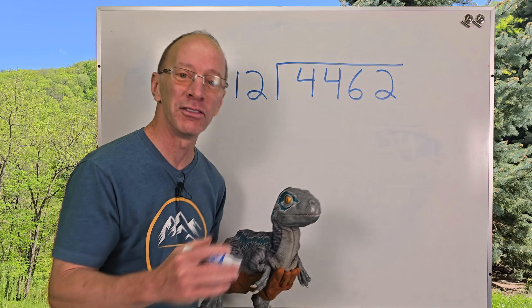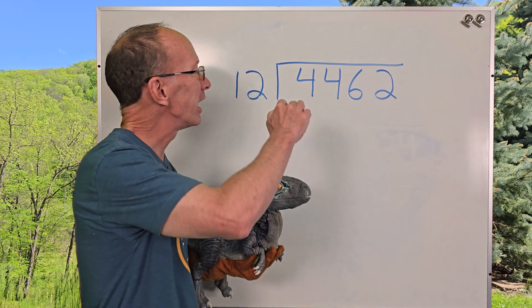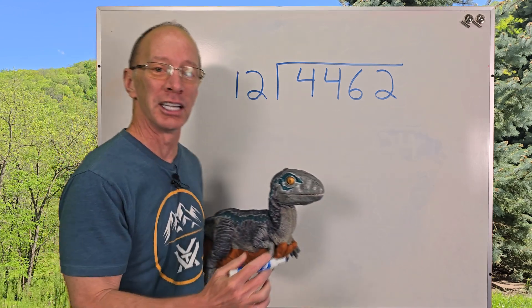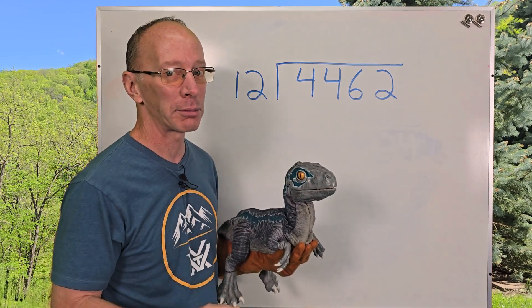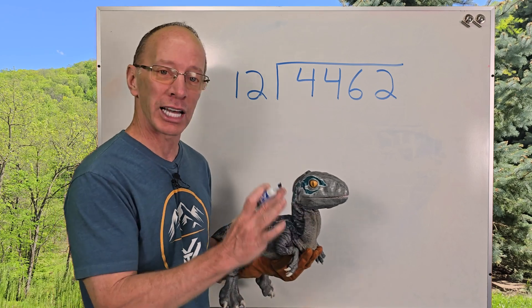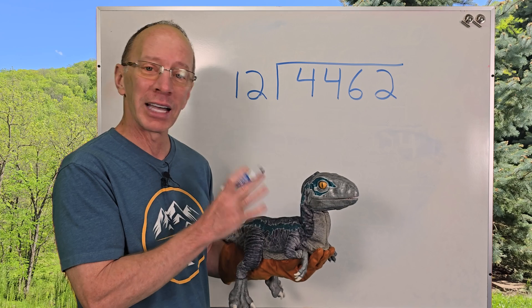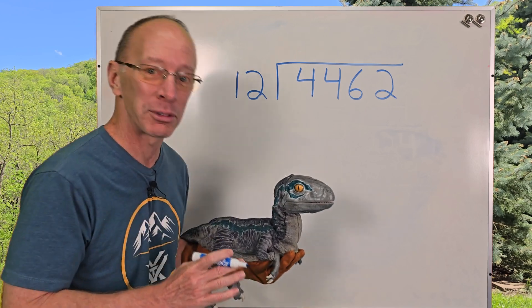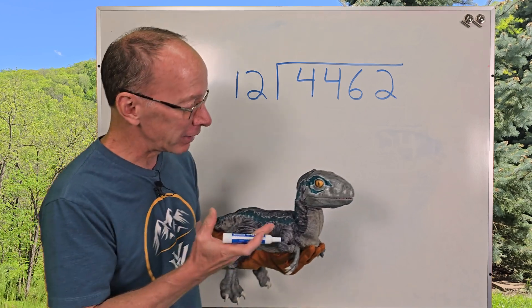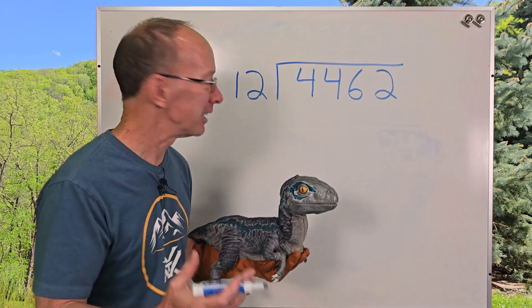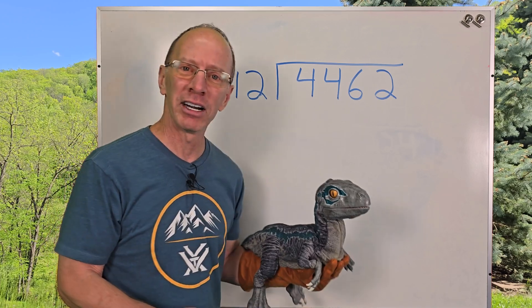We're going to be doing some division today. We're going to divide a four-digit number by a two-digit number. Always remember to feed the raptor before you do any kind of close contact. And today I forgot to feed the raptor again. Do you want me to give you some pizza later on? Whoa, our favorite food is pizza. I would never have guessed.